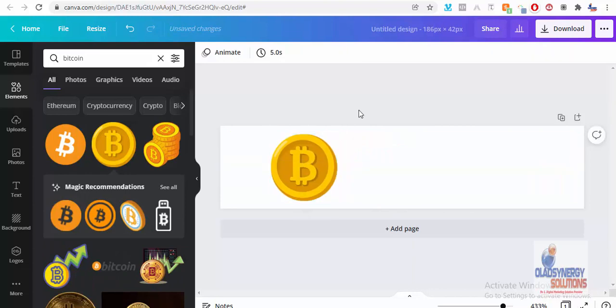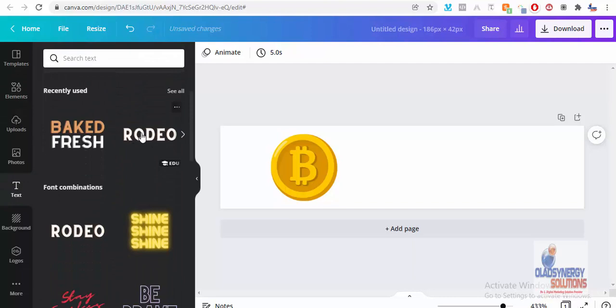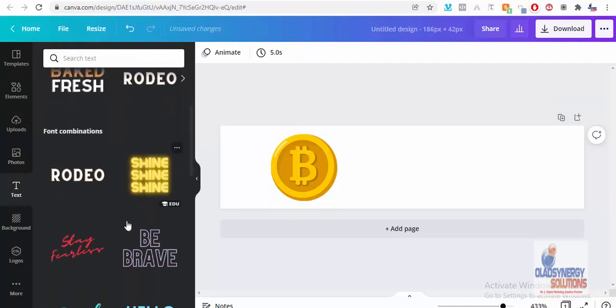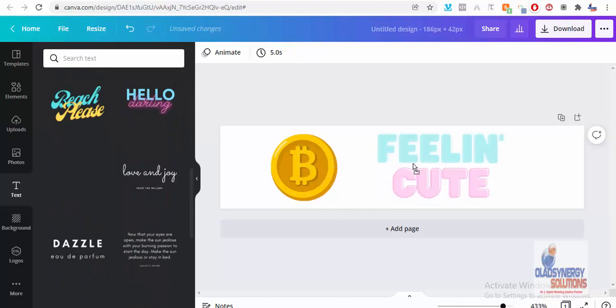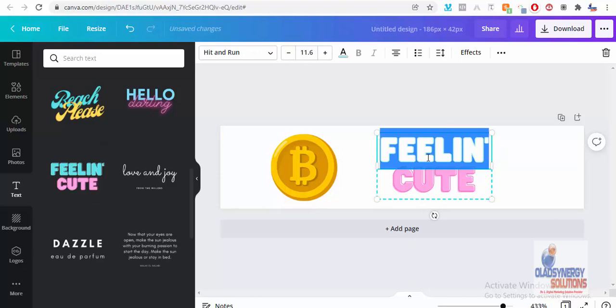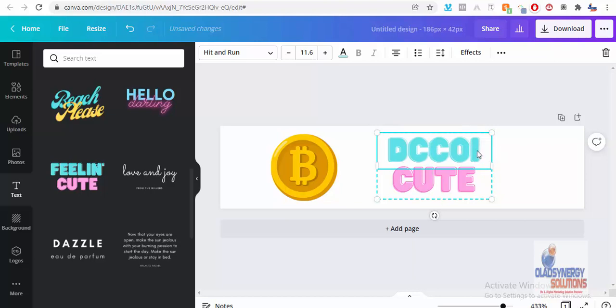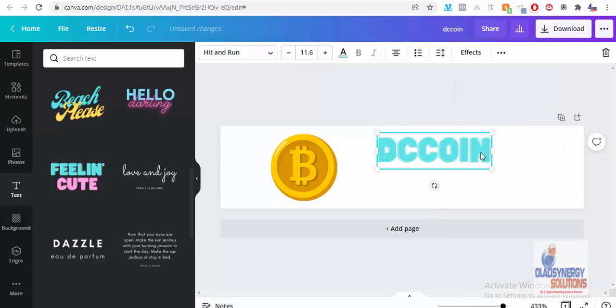You can choose text formats. So if you like this, or maybe you want to use this or this, you just drag it here and you customize yours. You put anything that you want to put, maybe DC coin or something. But just make sure that the color you choose matches the background of what you want to design.